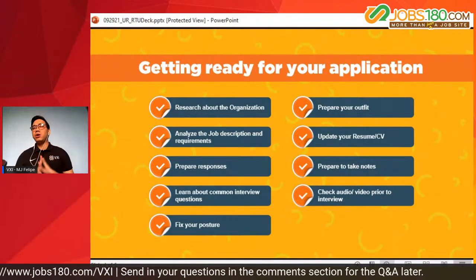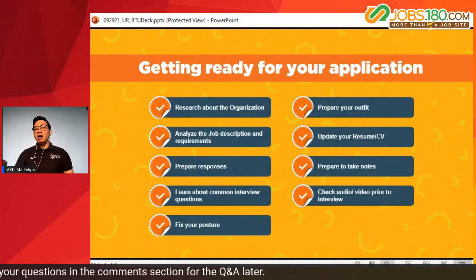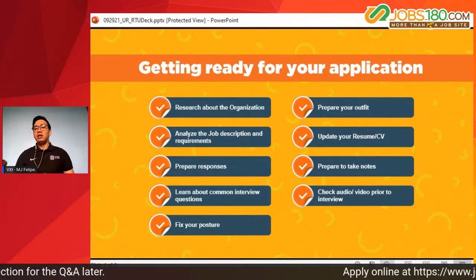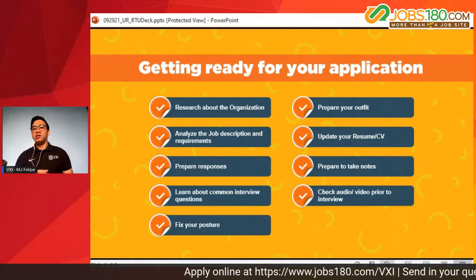So it's very important that your phone has good signal so that you can really be reached by your recruiters for any updates about your application.